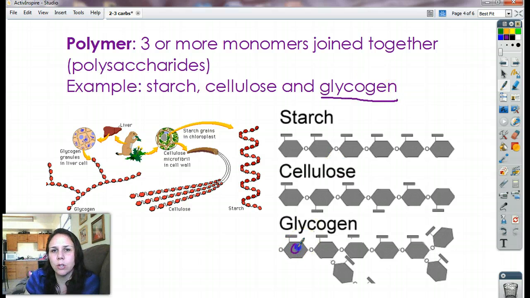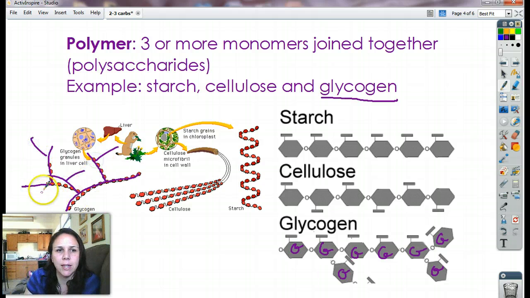Okay, and the third example is glycogen, which is something that we use. We take glucose from starch or sugars, and then we go ahead and start making chains of them, little branched chains, and then that makes them very complex. So now I've got a single chain, starch, but now if I start making other chains sticking off of it, now I've made a very complex molecule. And this complex molecule is stored in our liver and released whenever we need energy.